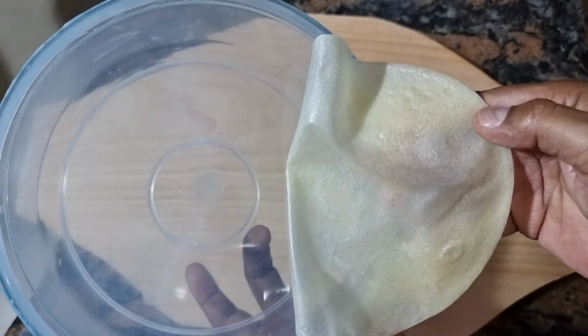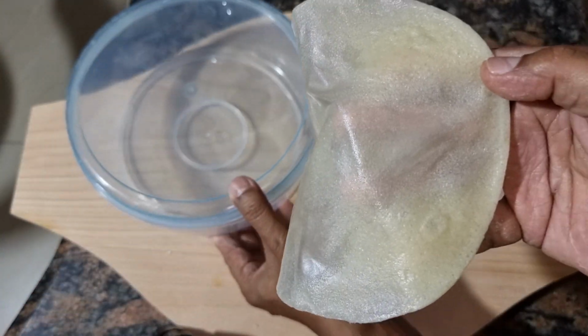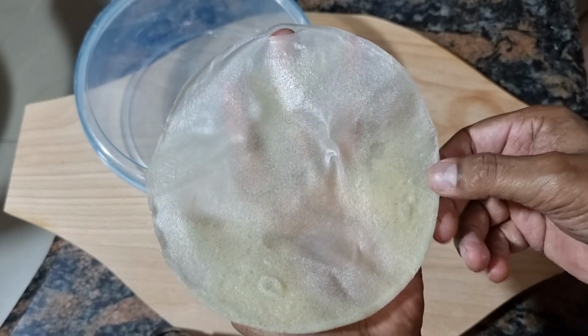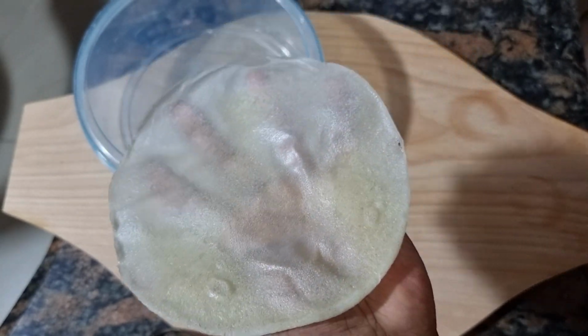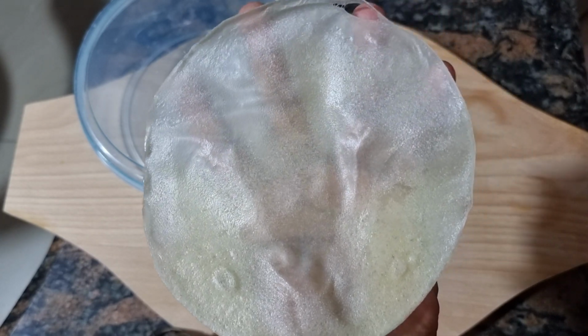Look at that, guys. Beautiful spring roll pastry. So simple and quick and easy to make. Look at that, guys. Absolutely beautiful. All it took was just 1 minute to toast in the microwave.